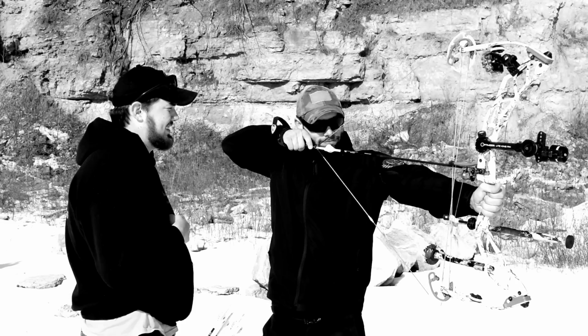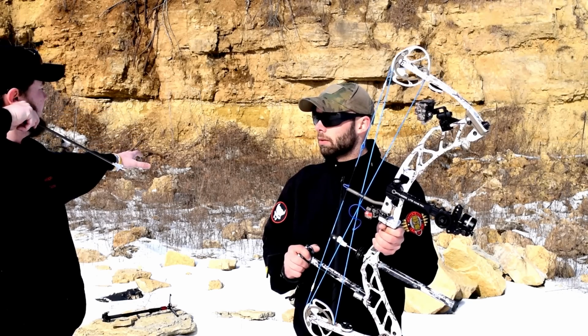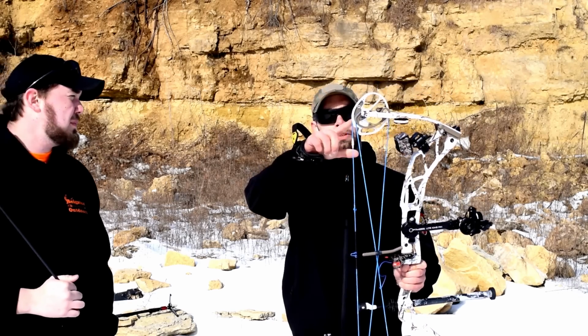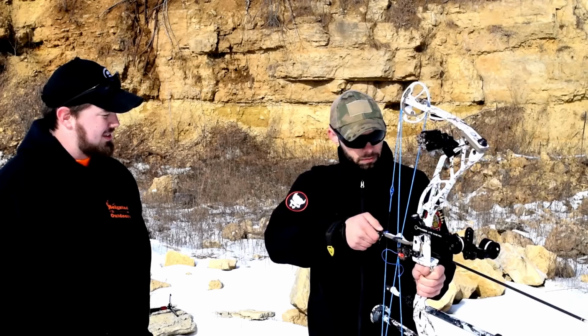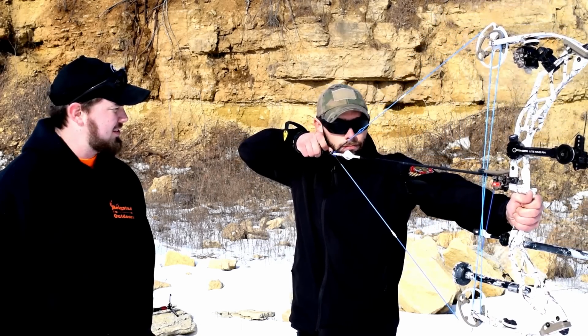So when you come back, it'll bounce, and then that's when you can bring your nose to the string. Okay, so the draw stops. There's quite a bit of adjustment, a couple inches on there, and that just adjusts the length of pull, basically. Correct. Okay. And you can bring it to your face.